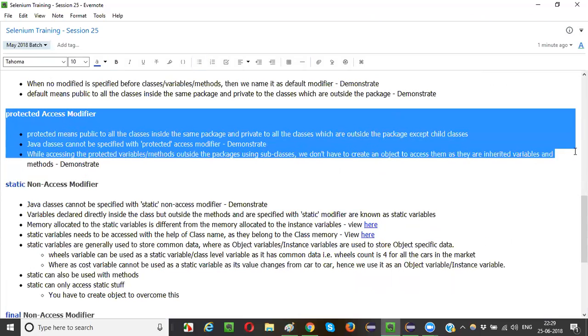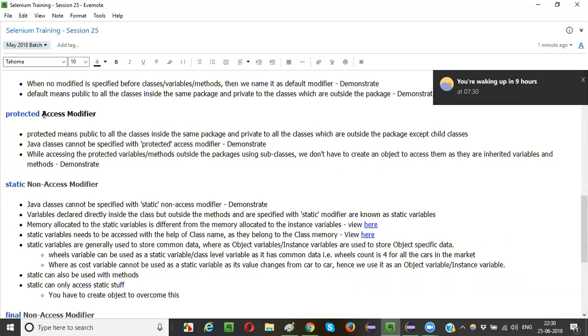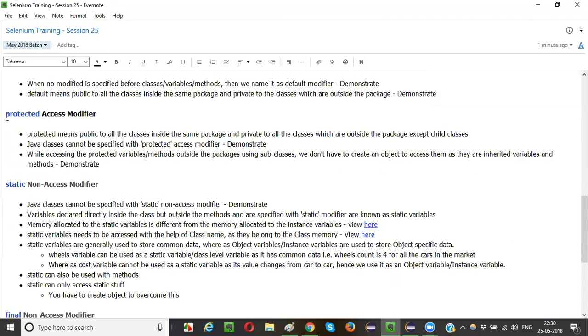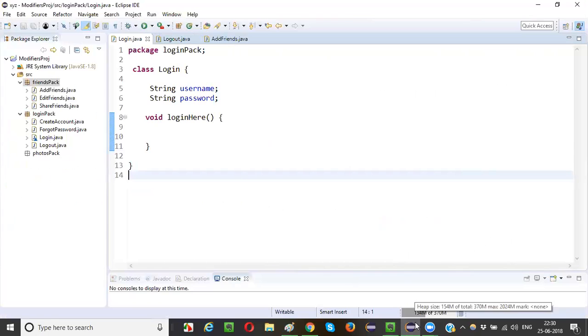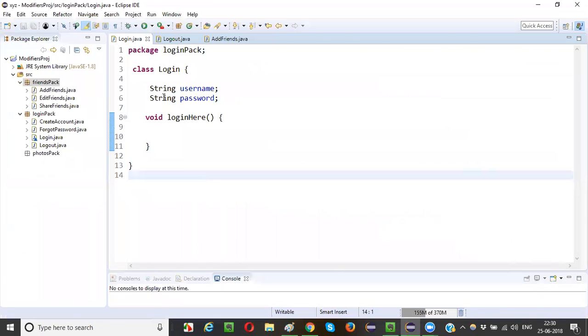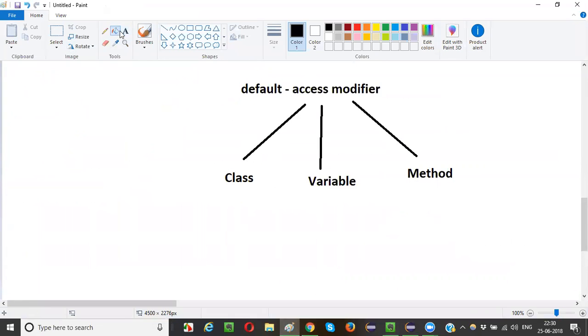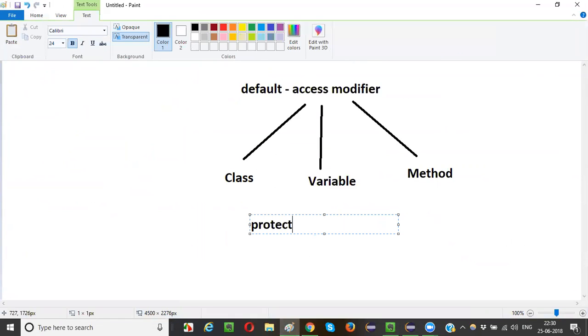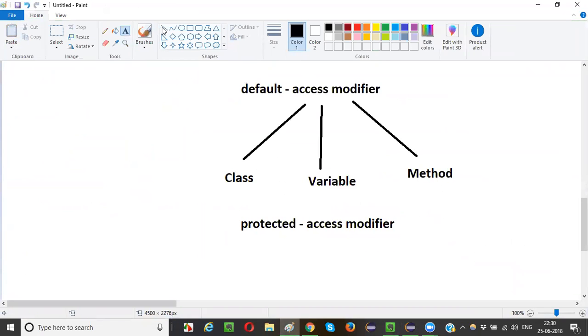Now the last access modifier, guys, that is the protected access modifier. What if I go to the login class? First of all, before going there, can I apply the protected access modifier to the classes, variables, and methods?